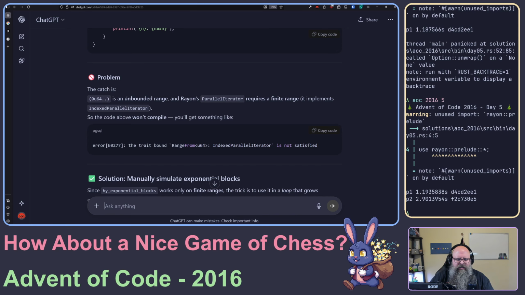The catch is an unbounded range, and it requires a finite range. It implements, so the above code won't compile. You'll get something like this.